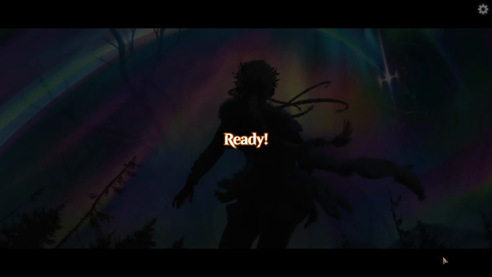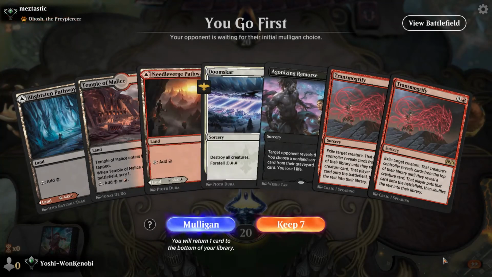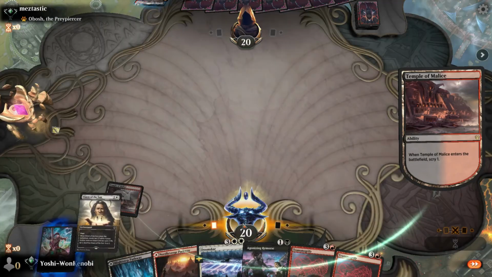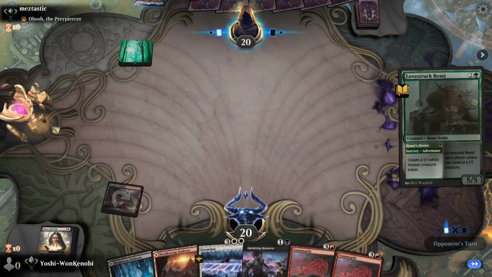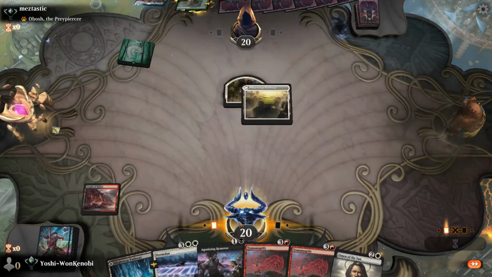We are playing Turbo Koma on MTG Arena Standard against Mistastic. That seems decent. Against an Obosh deck. We're missing the double white. That's okay. That's also something else we were missing. A token producer. Now all we need is a 4th land, and we'll be locked and loaded.